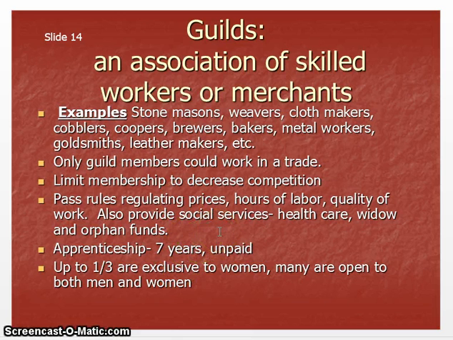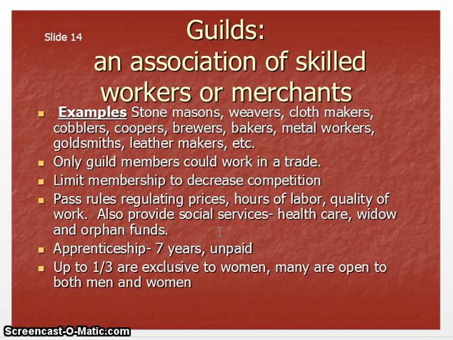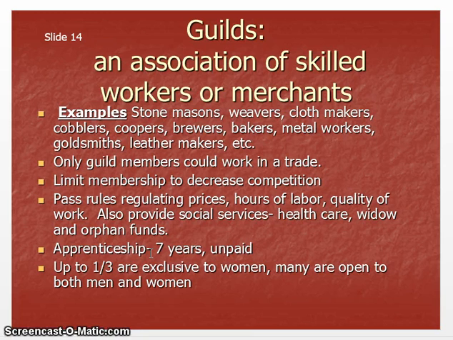An interesting thing is that when these people sat down together, they would also say things like, let's make our products a little weaker. So if they were all blacksmiths, they would make weak swords or armor so that when people bought them, they would break and then they'd be forced to come back and pay more money. To work in a guild, you had to start as an apprentice — someone learning a certain trade like blacksmithing — and you had to do that for seven years unpaid. But this was important because you learned the trade and eventually you could set up your own shop and join the guild.